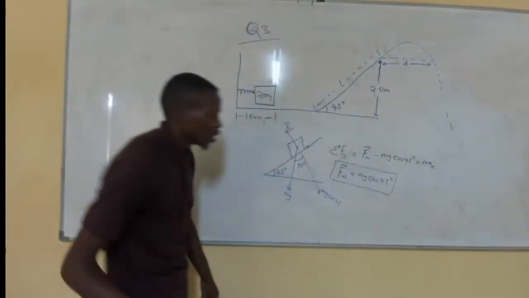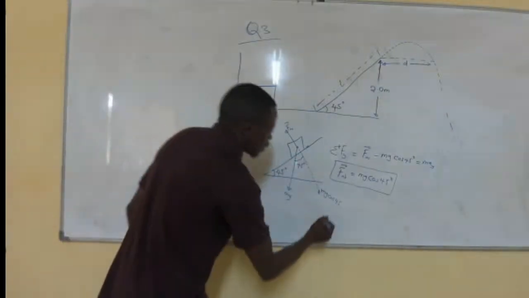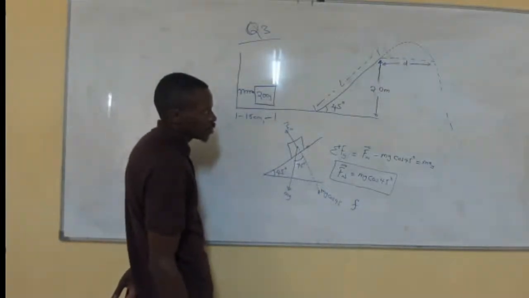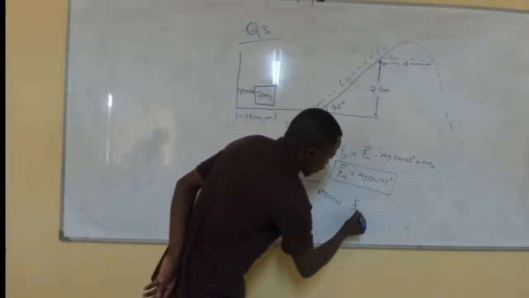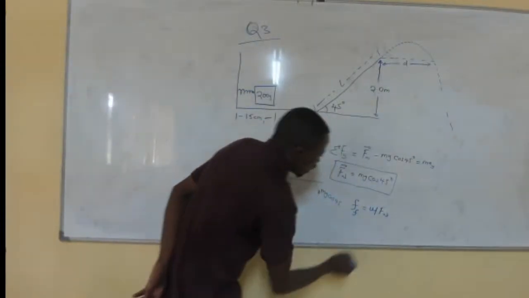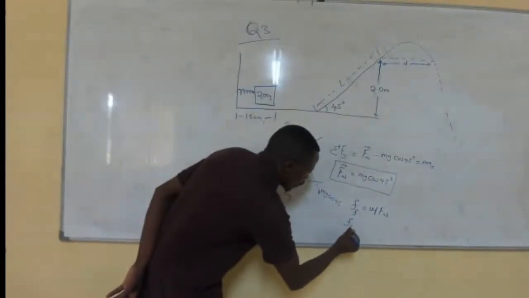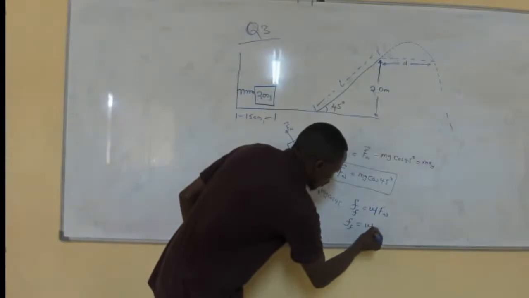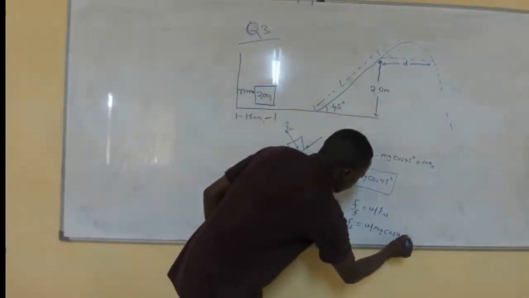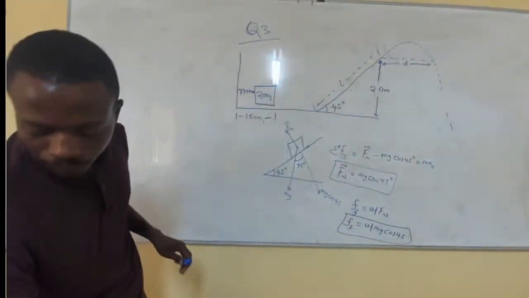Okay, what next do we need to look at? From that analysis, we can easily tell that the frictional force that is appearing in our energy work theorem is simply given by mu Fn. In this case, Fn has been determined by the block on the incline, so Ff is equal to mu Fn, given by mu mg cos 45. So we have those quantities.